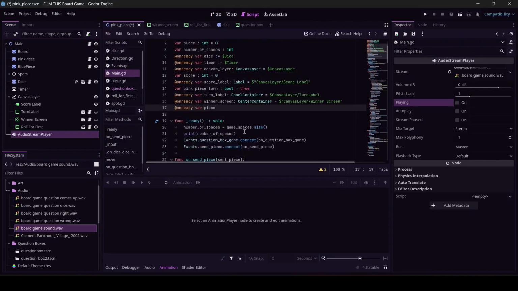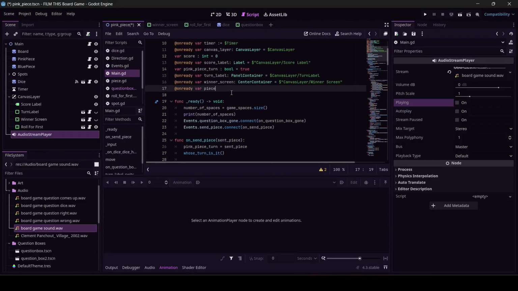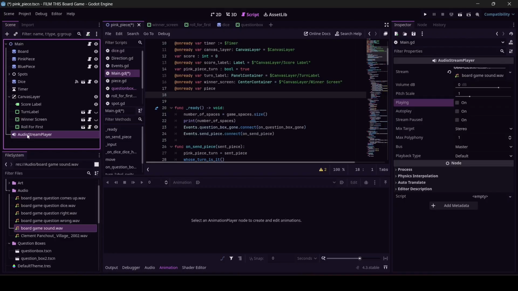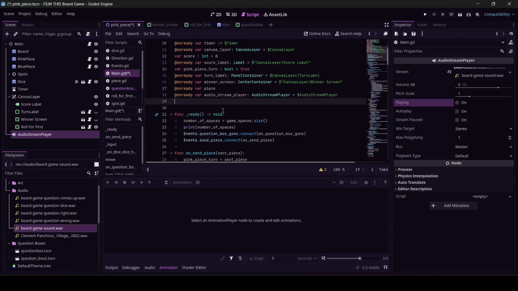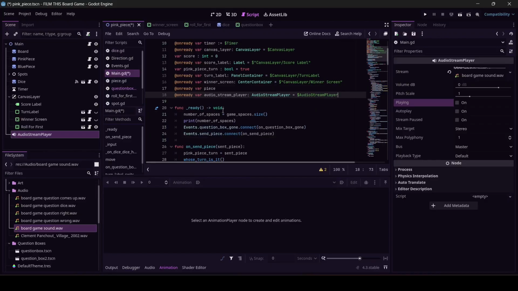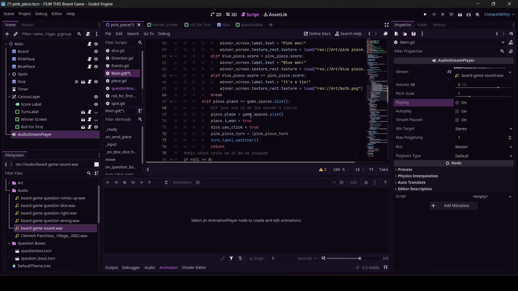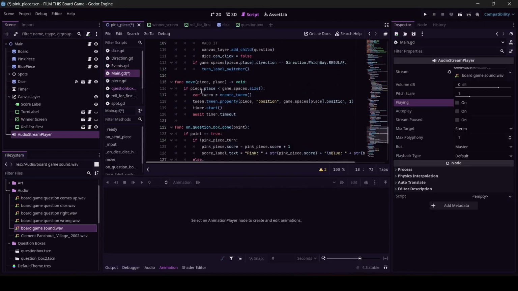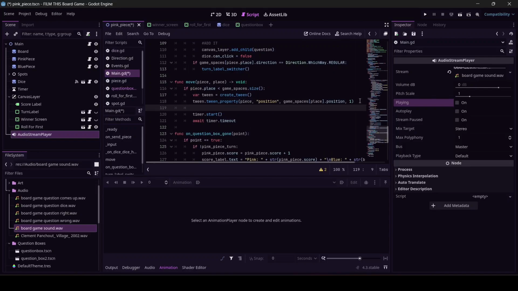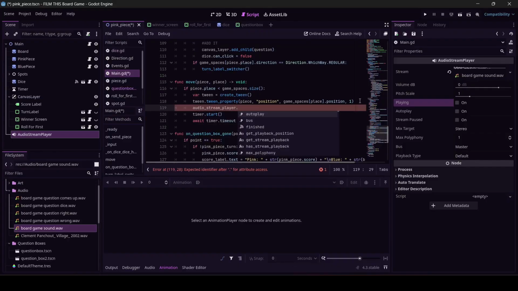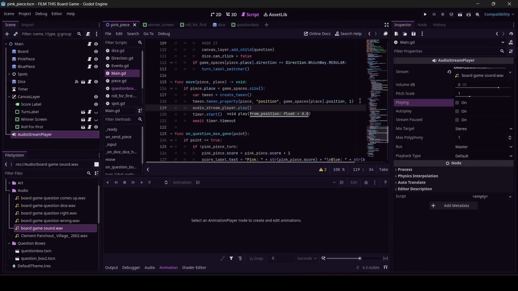I'm going to go to main.gd and declare my AudioStreamPlayer. First try, good for me. We have a function that moves the piece. It's called func move. Let me go find it. Yeah, there it is. And tween_property, this is where it moves. Your instinct, and you're not wrong, to play a sound effect, talk to your AudioStreamPlayer and you just call play. That's it. That will play the sound effect. Let me show you something, though.